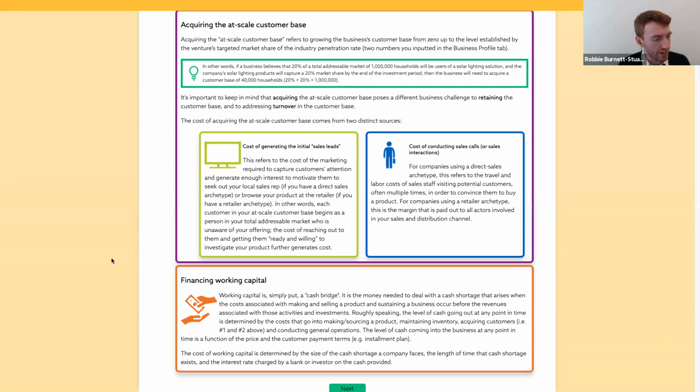Secondly, all three cost calculations are represented as a proportion of gross margin. And this is so that you can see the direct impact they will have on the profitability of your business. Finally, we take a bottom-up activity driver approach to calculating these costs. This means, for example, that the cost of sales we calculate is driven by the number of customers we need to acquire, the number of sales visits each one needs to be acquired, and the time it takes to do a visit. We then convert the number of required salesperson hours into a cost.